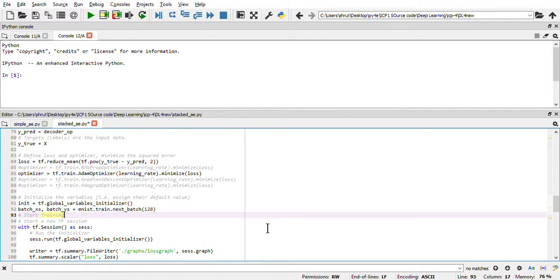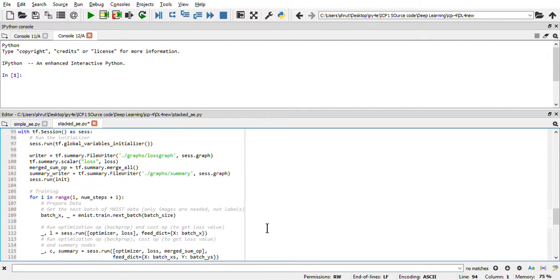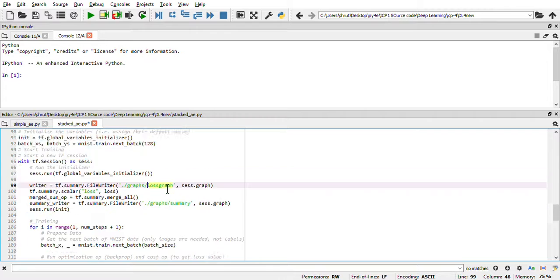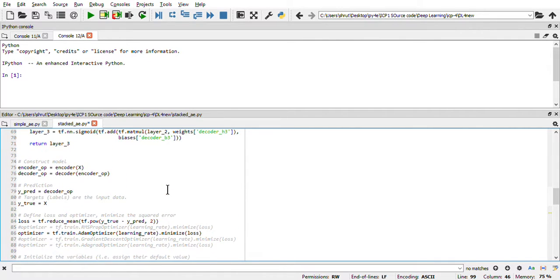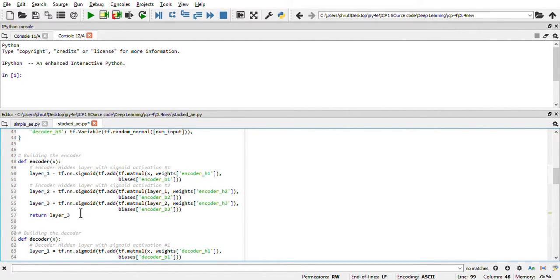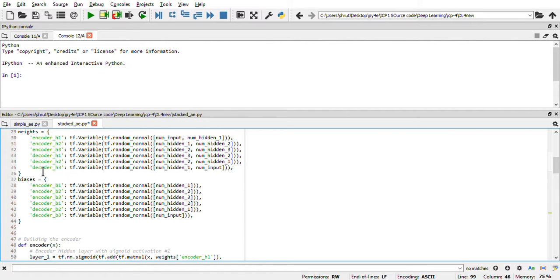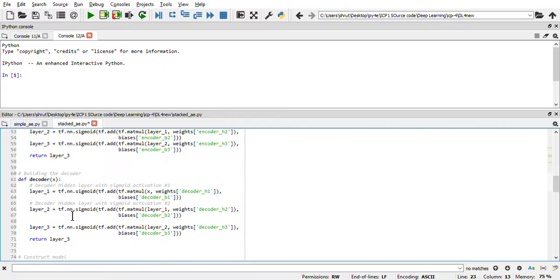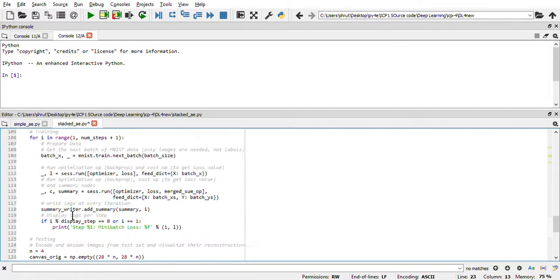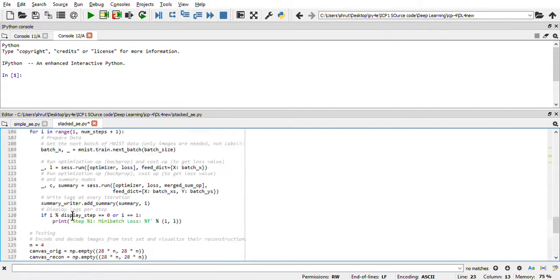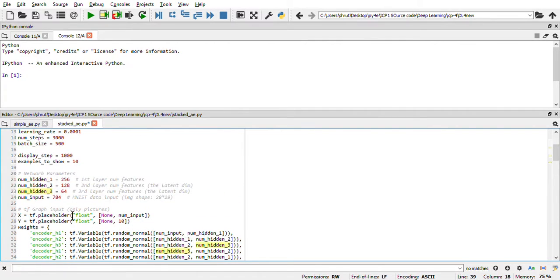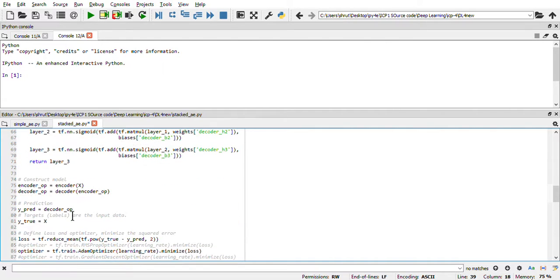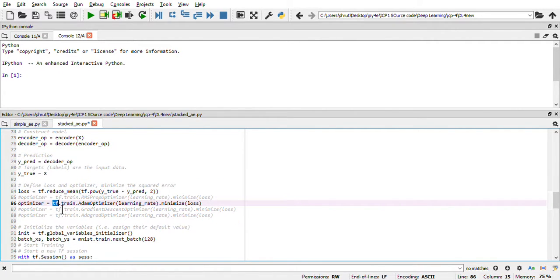For the stacked AE, here I am plotting the loss graph and summary graph, and also I have added another hidden layer here for auto encoding, hidden 3, and now I am using the Adam optimizer.